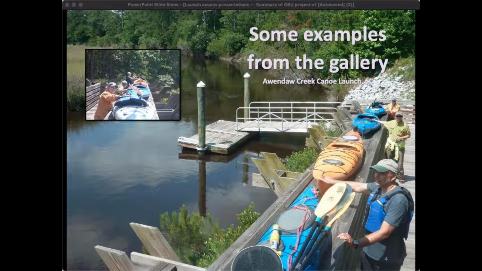So here's one of my favorites. That's a place in South Carolina. It's on salt water, so it goes up and down with the tide. I suspect it has a 2 or 3 foot tide for that part of the world. And kayakers use it, and they need to get back up in and out of their boats, mostly recreation kayaks, but they still need a place to do that. It's hard to do on water, so they've got this ramp set up there that you can shove people off into it. And it's got a nice way of getting people up over the riprap and to the parking lot. So that's just one example. Click on the next slide.